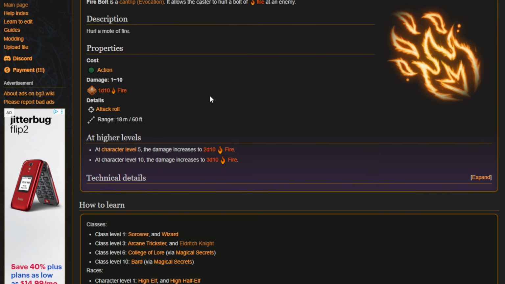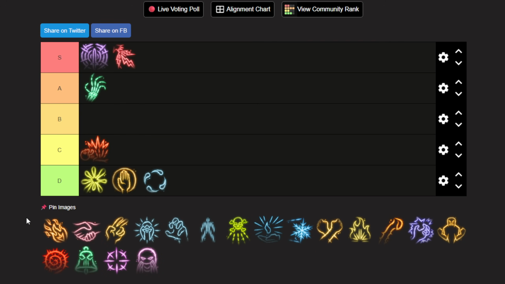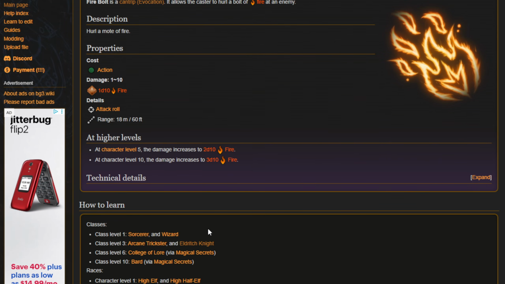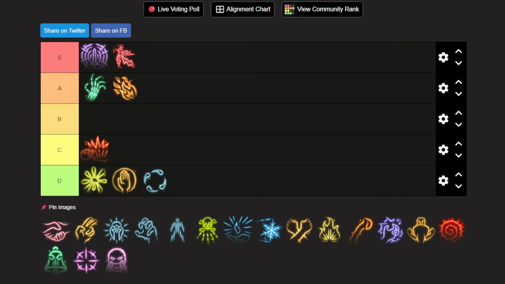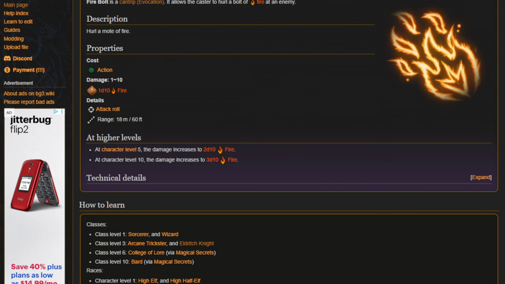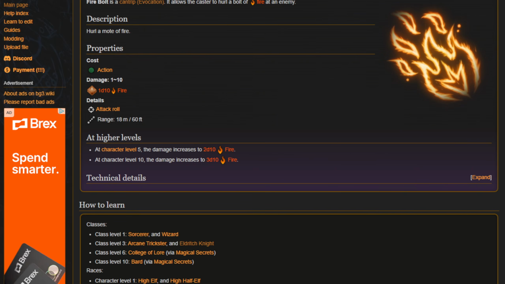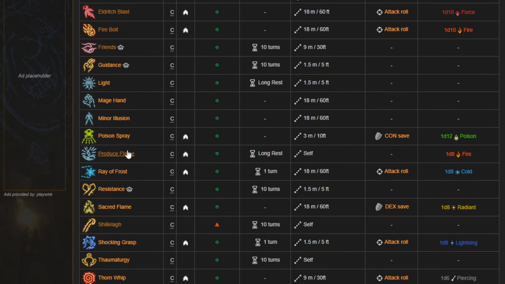So I'm pretty happy with Firebolt. I don't think it's incredible, but if you just want a solid damaging option, I think it's up there. I think Chill Touch is better, just because its bonuses are incredible, whereas Firebolt has no bonuses. But I like it. If I'm playing a wizard, I find myself casting this cantrip all the time. So I can't really put it any lower than A if I'm casting it in pretty much every encounter, right? But yeah, I don't have too much to say about it. It's just kind of your basic cantrip. Let's move on to Friends.